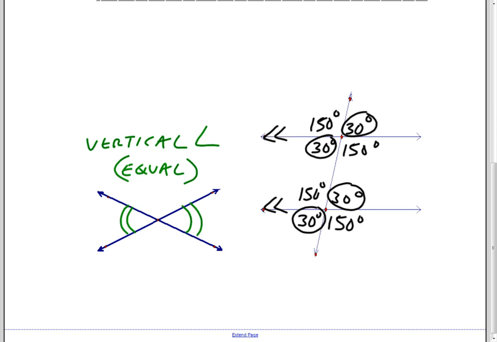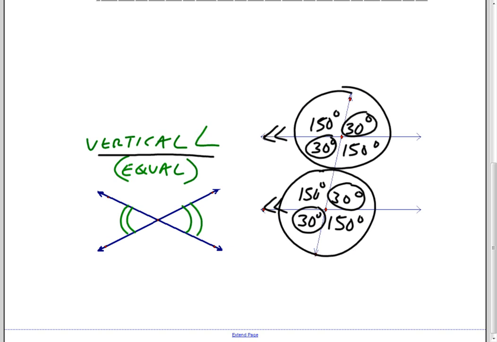If you know one, you know them all. They all correspond. You still have vertical angles. You still have linear pairs. And what should each system of angles add up to? 360. It's a way to check yourself. Make sure lines add up to 180. Make sure that systems add up to 360. We'll be adding towards the backs of these later on.